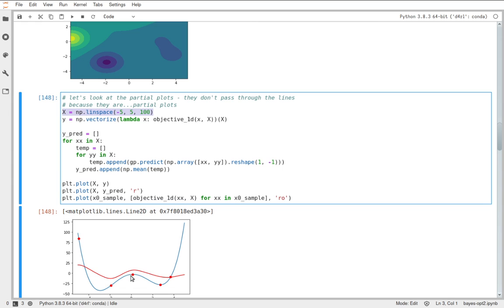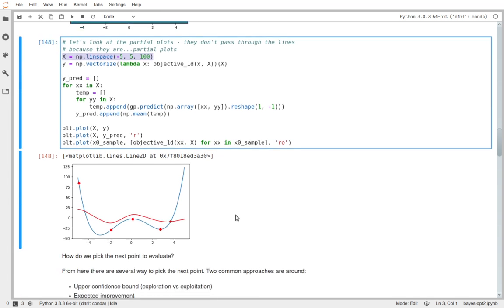Keep in mind, why these red points don't intersect is because this is the partial dependency. If we recall in the previous video about the Gaussian process, when we do have this red line, because we didn't add any noise to our Gaussian process, the dots would exactly line up on this red line. In this case, it's not true because it's a partial dependency plot. I'll show you later on in the video, probably towards the end, what happens when we change our sampling, and you can see how these lines change as well.